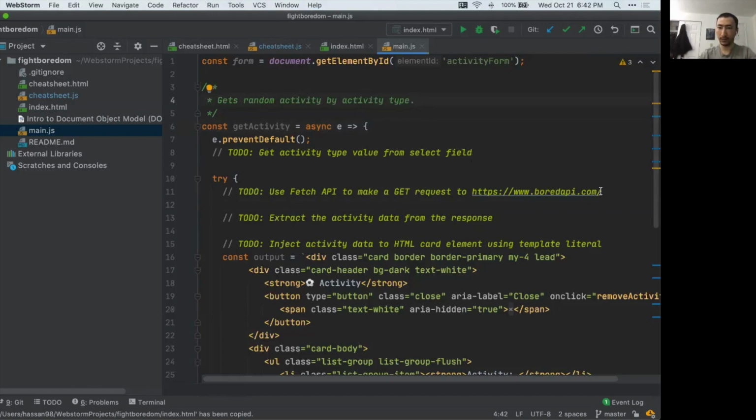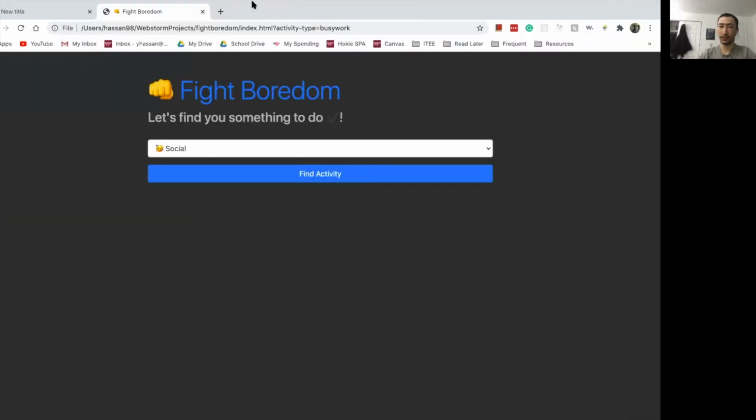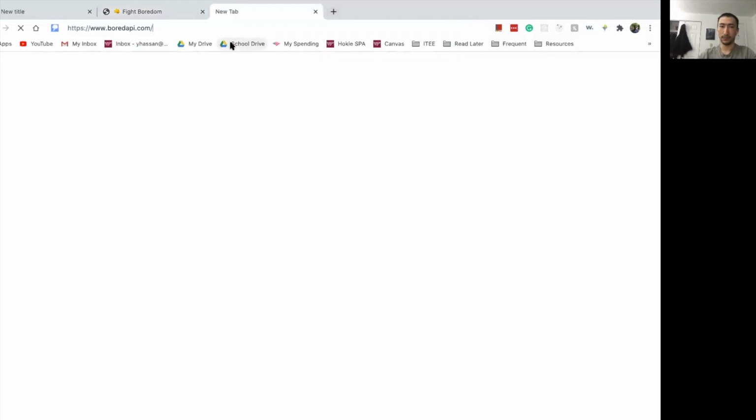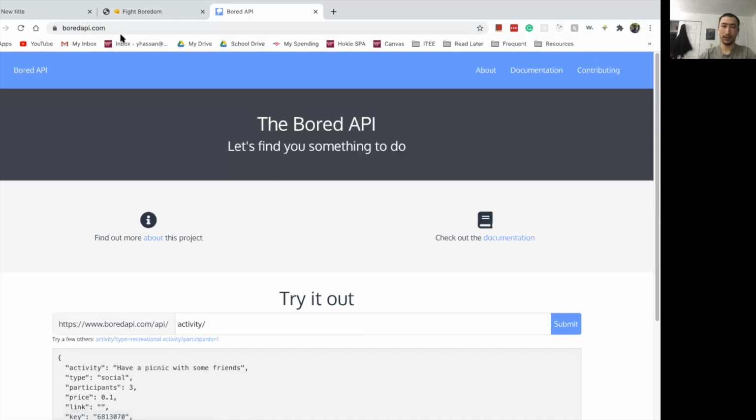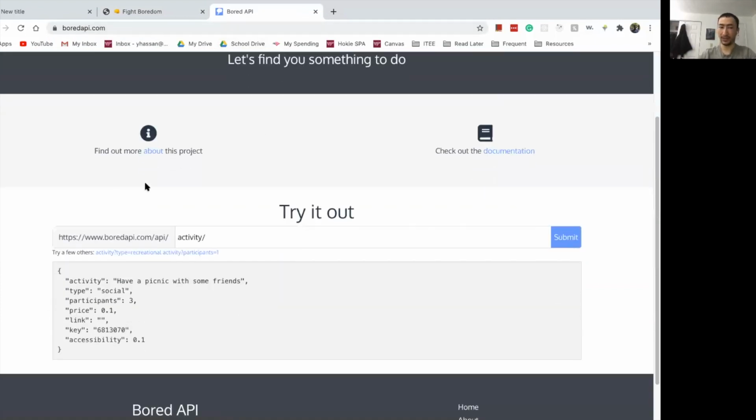All right. The API that we're going to work with is called the Bored API. It returns some kind of activity based on the parameter that you provide.